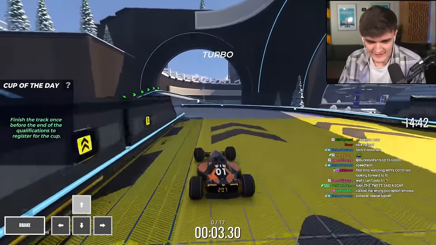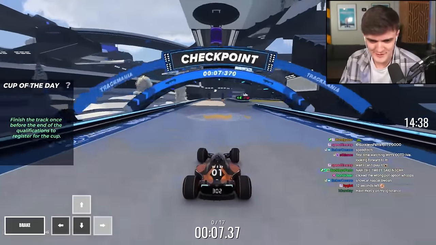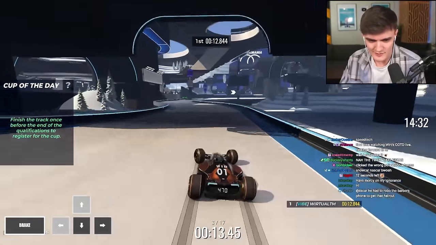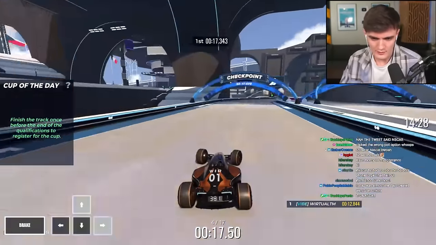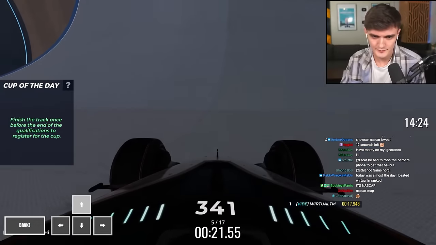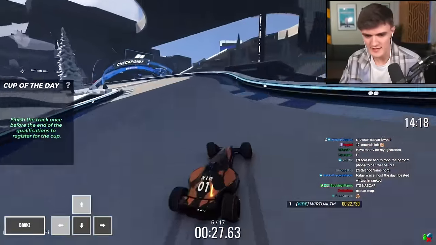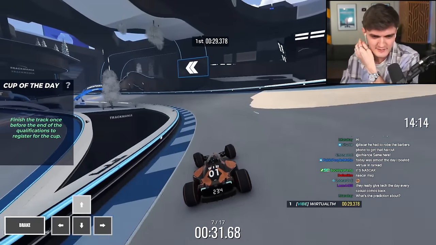Booster in the start. I think this is a tech map. I'm still using the bronze seasonal skin. Oh, it's like NASCAR-ish. Outside hole. I'm just assuming the red arrow means it's the faster path everywhere. I'm hoping that's what they symbolize.